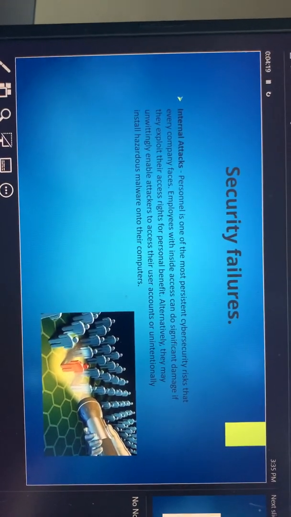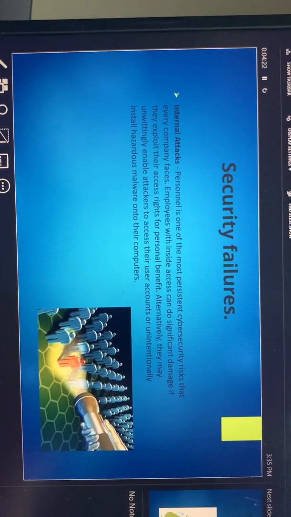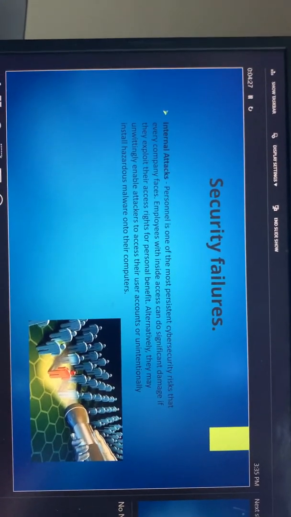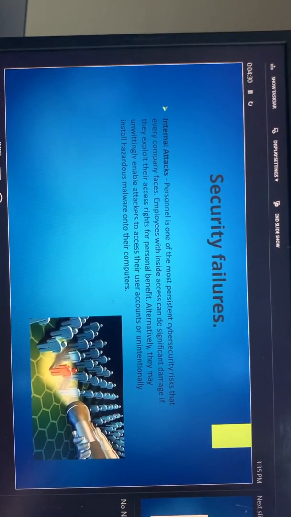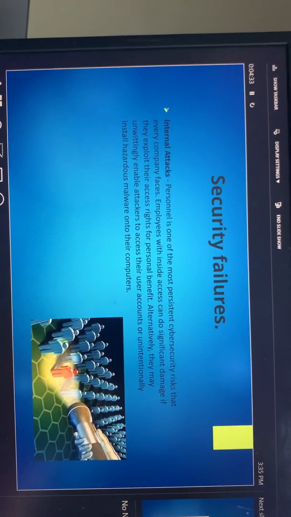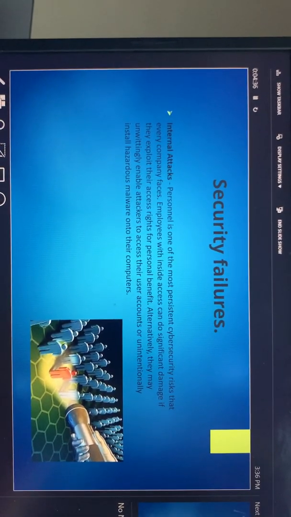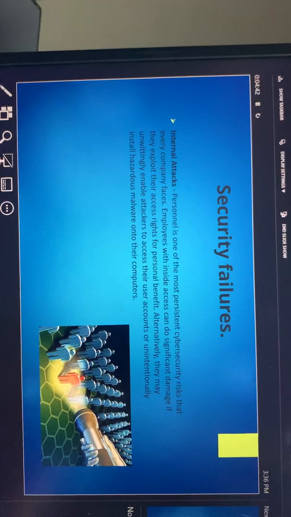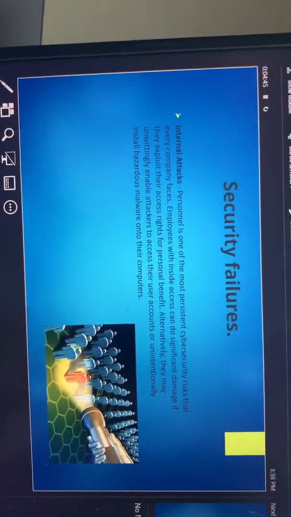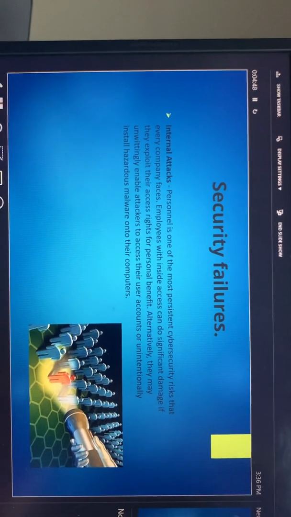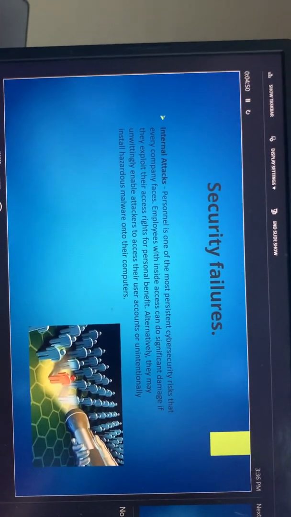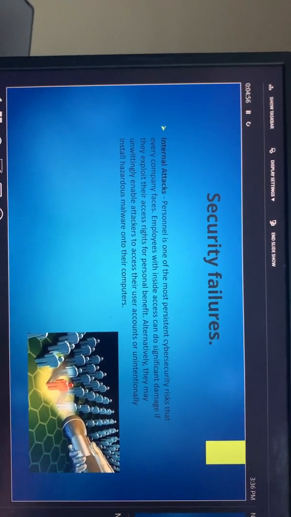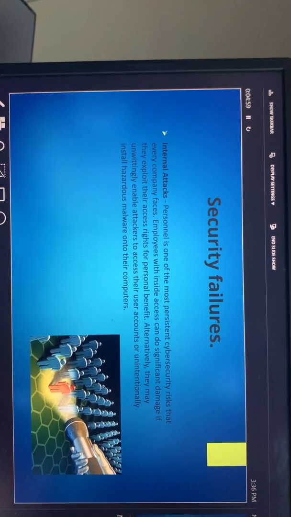Internal attacks. Personnel is one of the most persistent cybersecurity threats and factors that we see. This could be from a disgruntled employee. That's why it's always important to do a correct and quick offboarding when releasing employees, whether it's a negative termination or they're just moving on to bigger and better things. We want to make sure we're disabling those accounts, doing a full handoff, and passing off any duties, so that if there was any type of possible zero-day or internal attack or a logic bomb, we'd be able to assess that and get it taken care of.